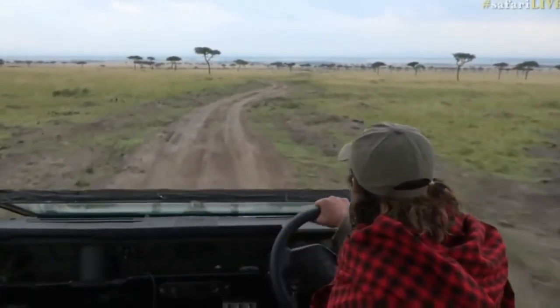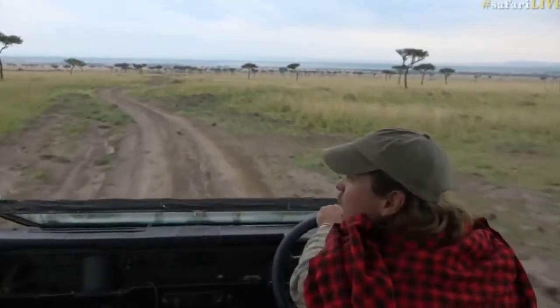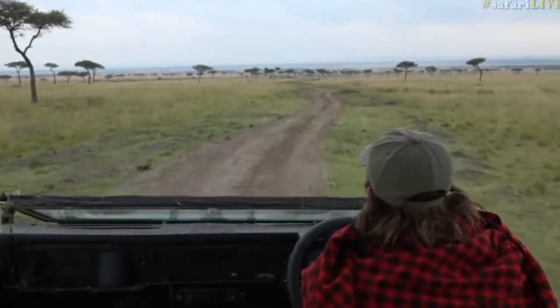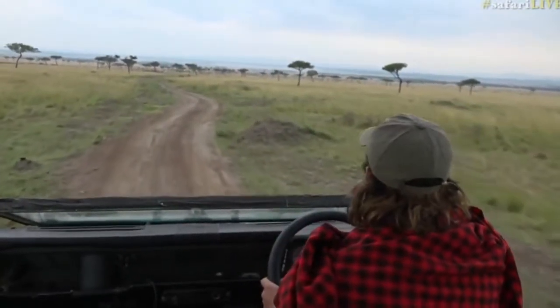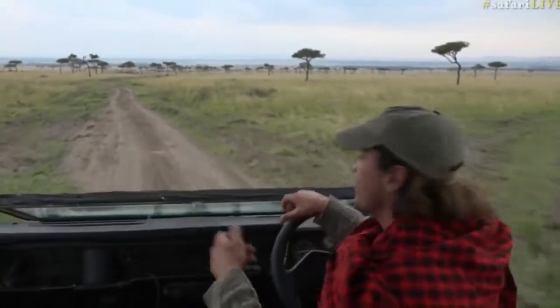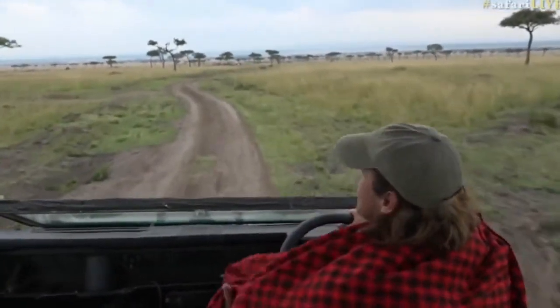I can see some vehicles up ahead — I think there might be some lions just down the road. But my main focus today is not the kitty cats at all, no siree. I decided today we're going to go look for where that large herd of wildebeest went. Those who were watching yesterday saw that incredible crossing narrated by James. I want to go see where those wildebeest went. Actually, it looks like a flat tire, not lions — there are people outside the vehicle. So we're going to bypass them and head south, hopefully spot the herd from a distance, or else do some tracking. Tracking thousands of wildebeest is much easier than tracking one lion or leopard.